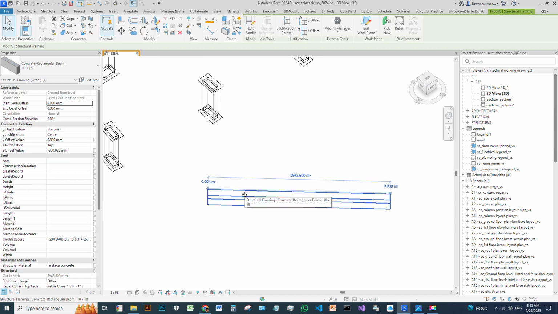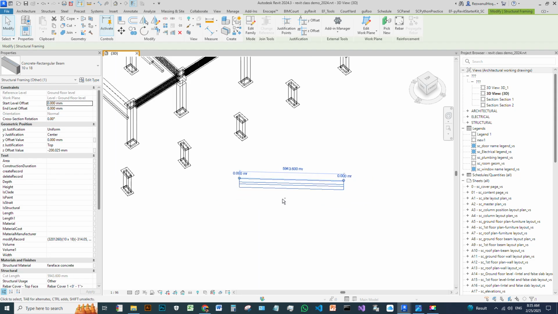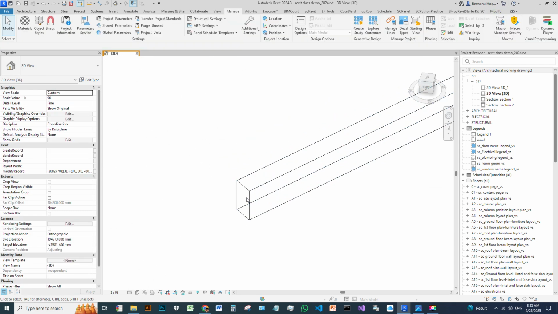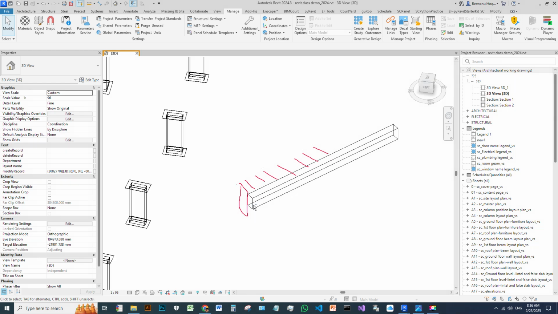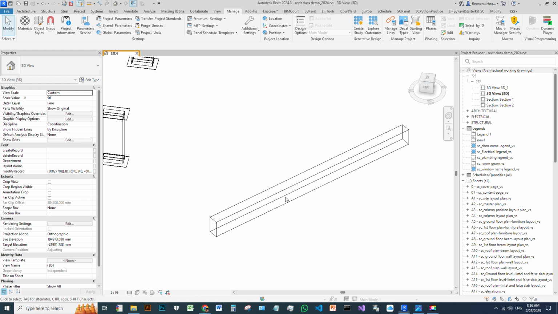If we place rebar in this orientation, in this direction, the bar should be placed in this direction along the whole beam length.